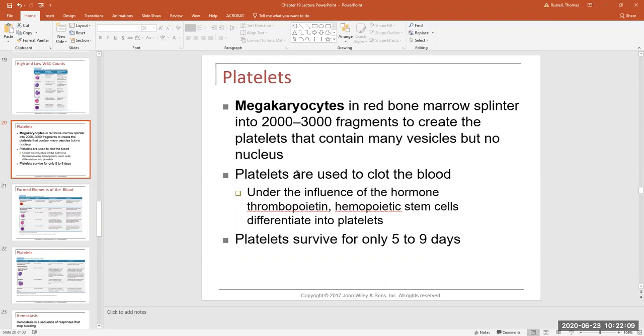The platelets are actually produced under the influence of several different hormones. The primary one is called thrombopoietin, which I didn't write here, you should write it in. It is produced by the liver and abbreviated TPO. The liver produces thrombopoietin, which circulates to red bone marrow, where it stimulates the production of megakaryocytes from the myeloid stem cell. So the megakaryocyte develops and then fragments into platelets. The platelets only live for about a week or so, and we have to keep turning them over as well, just like red blood cells.